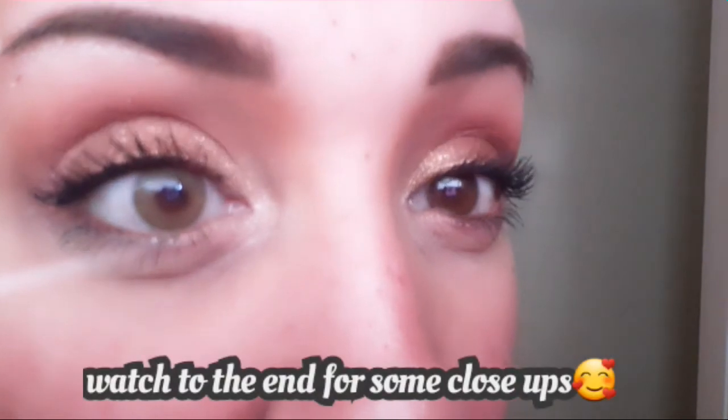The opacity in them is outstanding. They literally have streaks of browns, greens. It's amazing. I'll try to get a better picture, but I just wanted to show you the color of my natural eye before I pop the other one in, which I will go ahead and do right now.